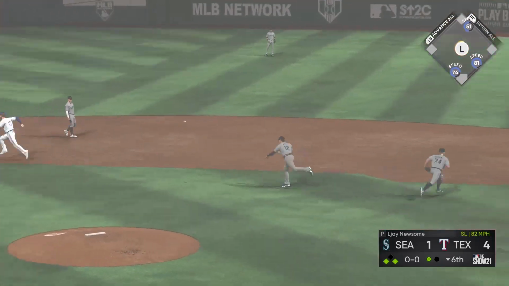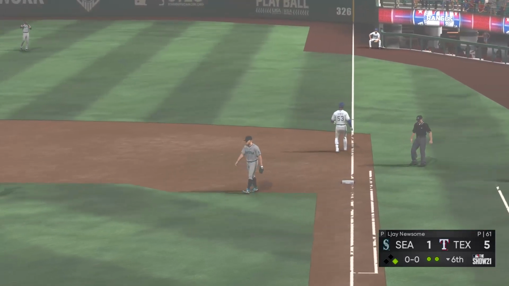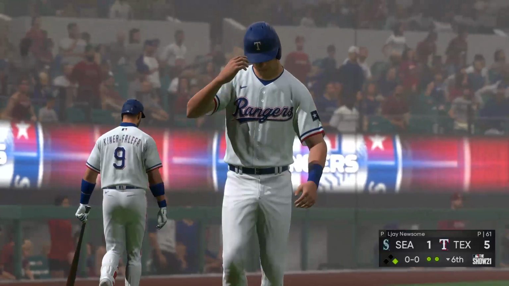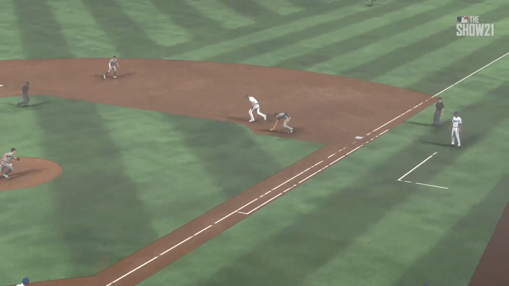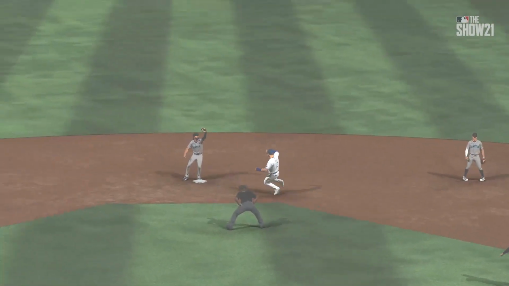Oh, and he can't come up with it. There's one. Looked like that might be an inning-ending double play off the bat. But that was some great hustle to beat the throw at first. Keeps the inning alive, and more importantly, he gets an RBI because of it.